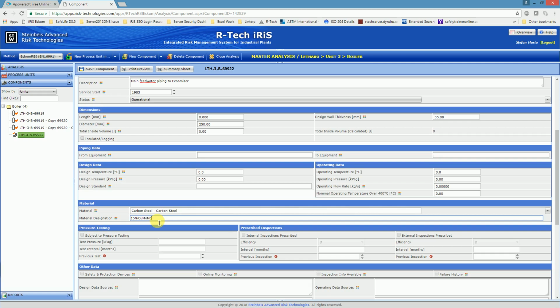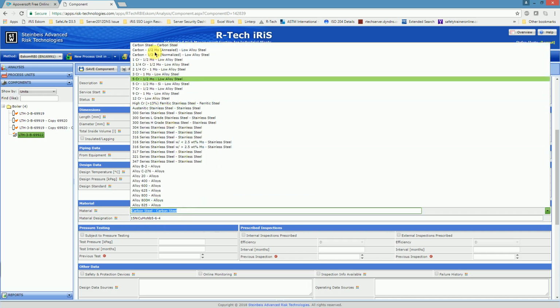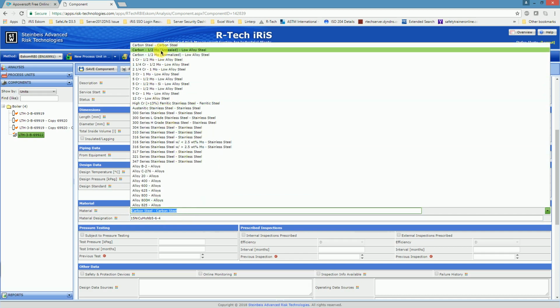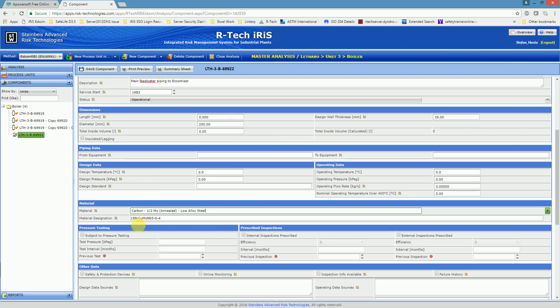I don't remember, it's 564 or something like that. And this is a carbon half moly steel, but it's made specifically for these kinds of applications, for feed water piping at elevated temperatures, boilers, and so on.